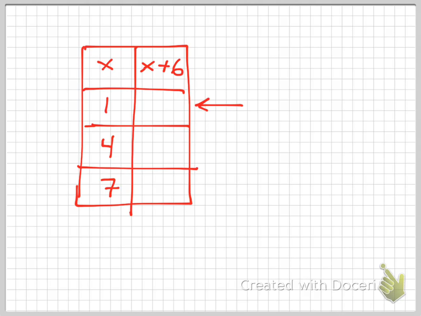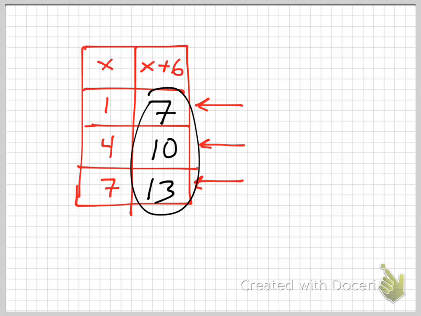Fill in this column, right? You're filling in that one, you're filling in that one, and you're filling in that one. What number belongs in that top box right here? What number belongs here? If this is x, what is this column saying that we need to do? Add 6, right? So what goes here? 7. What goes here? What goes here? How many of you got 7, 10, and 13 here? 7, 10, and 13. Are you understanding, Caleb? Are you watching? Are you learning? Does that make sense now? Okay. Try this one then. I'm going to give you another one.